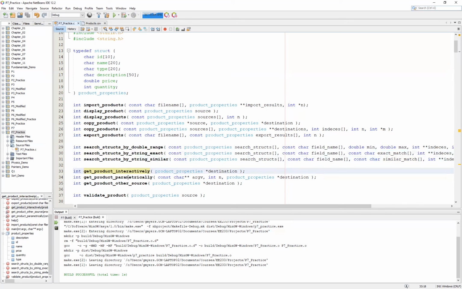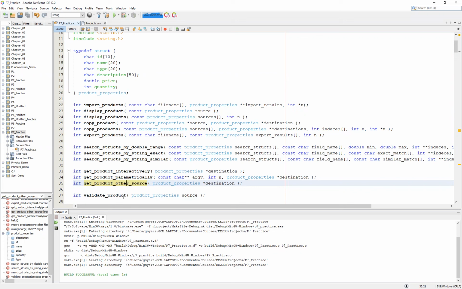I also want the ability to get from the user parametrically, in other words, from the command line, the fields that would correspond to a new product, or maybe even a product to remove. Again, we're going to be looking at a number of different scenarios in these videos. And then likewise, I may have some other source that I wish to get the product from. In other words, maybe you have some sort of master list from a vendor that you wish to parse. We're not necessarily going to be writing this function, but this is going to be more of a jumping off point for additional functions that would allow us to get the product from another source.